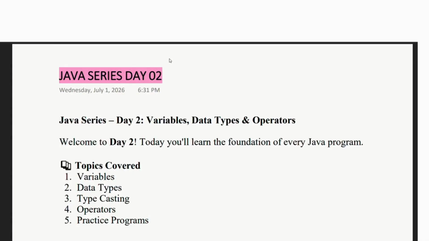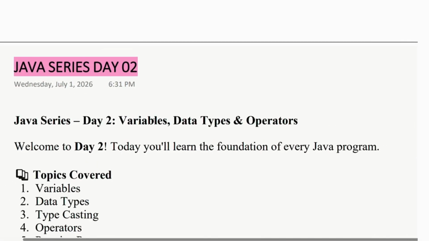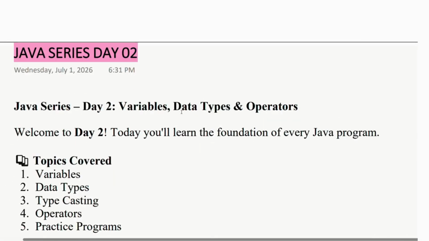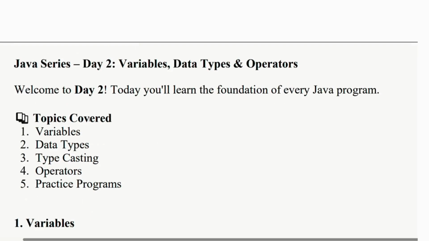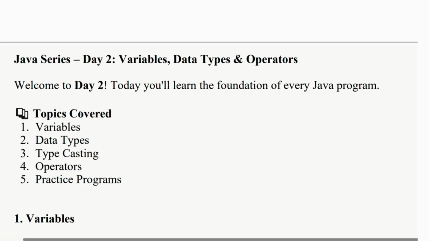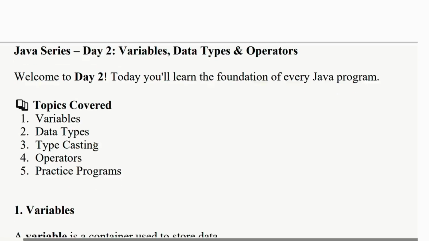Today I am going to start with our Java series day 2. In this video we are going to learn about variables, data types and operators in Java. So let's start. Welcome to day 2. Today we will learn about the foundation of every Java program. In this video we are covering variables, data types, typecasting, operators and some practice programs.